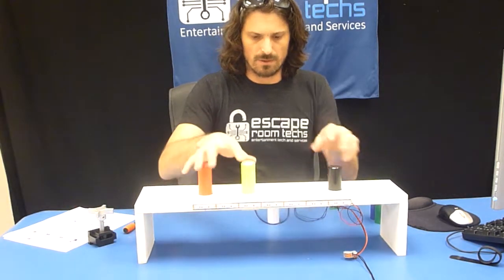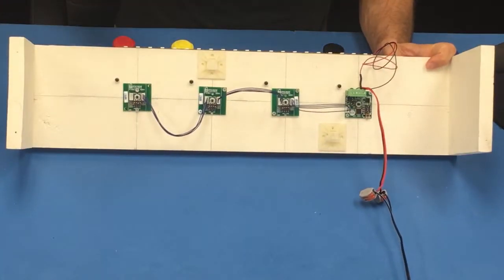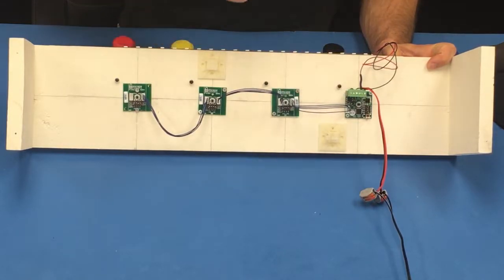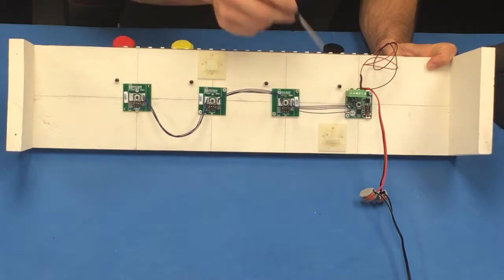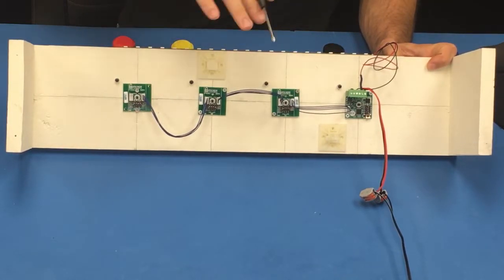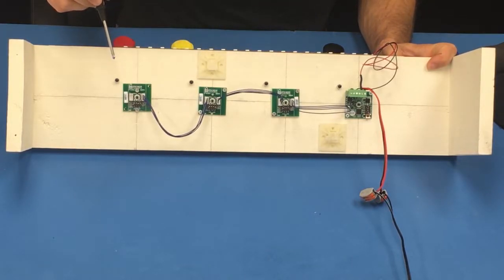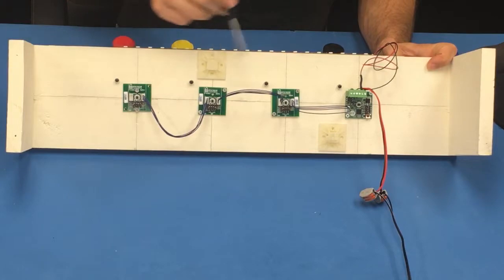The way all this works is underneath here you have a set of DIP switches, which we set to either reset the device, program in a zero calibration method, set the output mode, as well as the configuration mode for whether you want linear or rotational sensing. Each of these sensors also has a DIP switch on them where you can set whether you want each one to be rotational or distance sensing, as well as an address so you can daisy chain them all together.